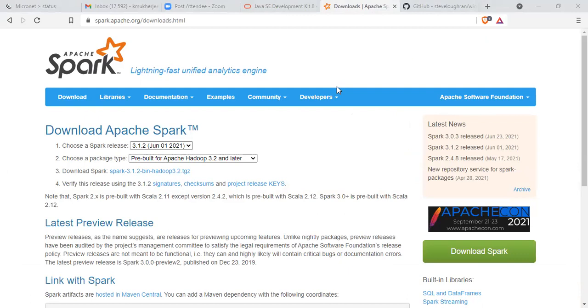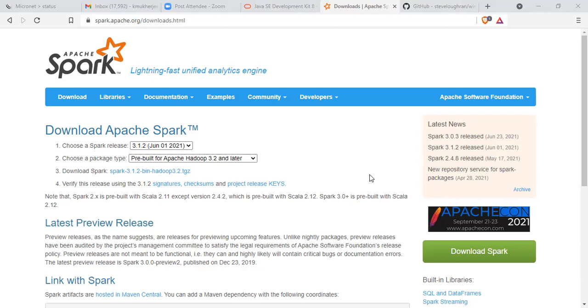Okay, so Spark, we are sharing now. This is the website of Apache Spark, and I'm going to install Apache Spark 3.1.2 version.